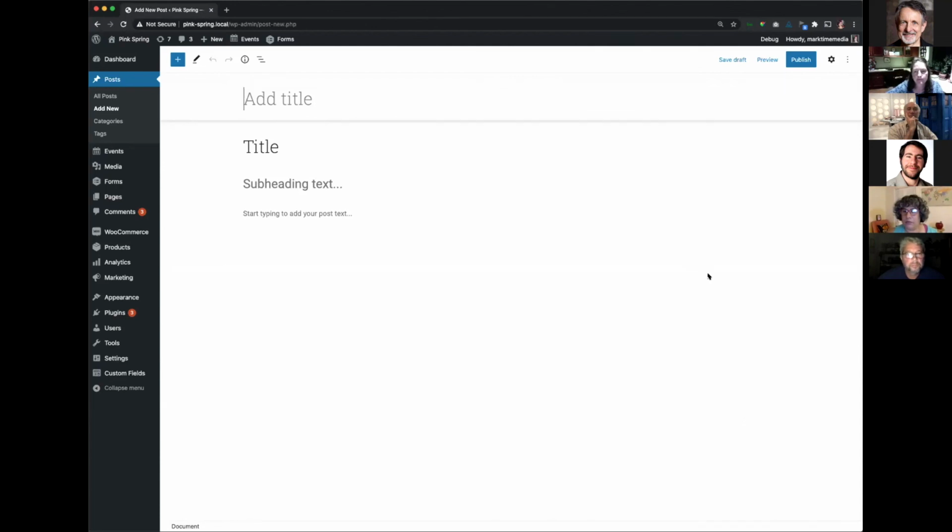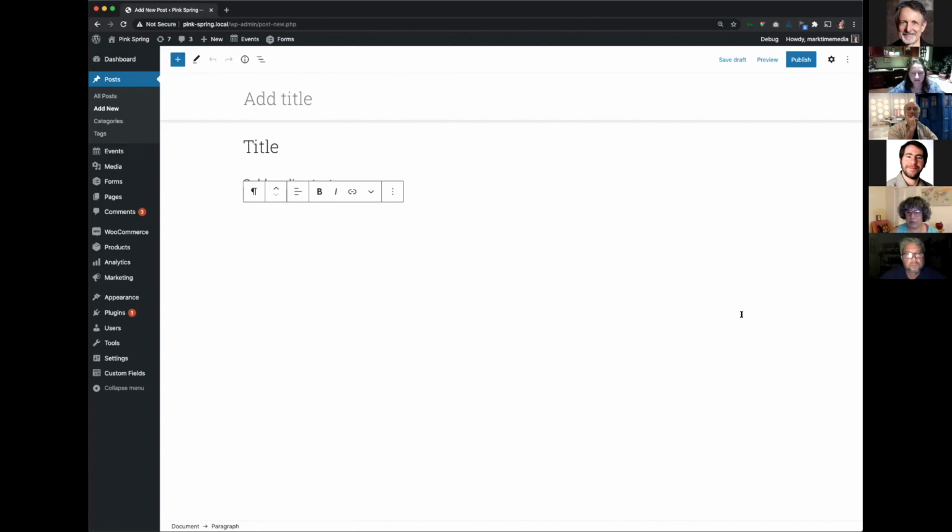So it won't necessarily match what it will look like on the front end when people see it. So I have enqueued an editor style sheet, which means that my typography, my layout, my width, all of that stuff is going to match what it's going to look like on the front end as close as possible. So that is my responsibility as a theme author to do that. But we're going to talk about patterns.